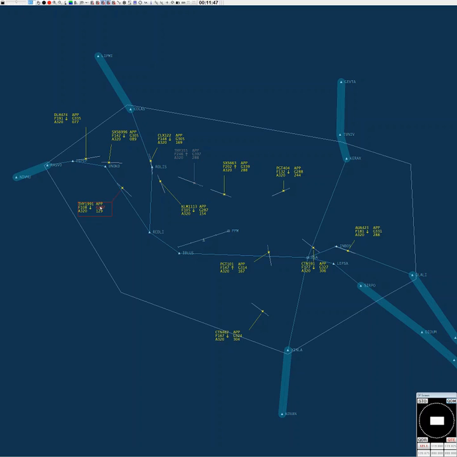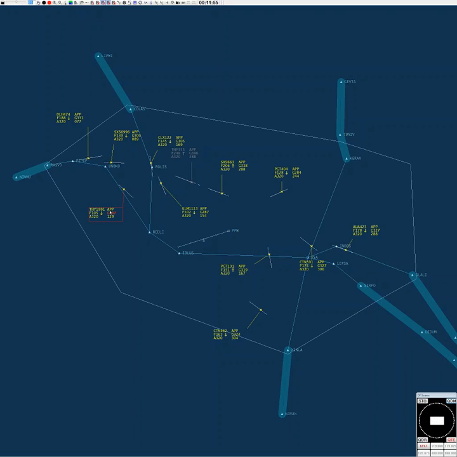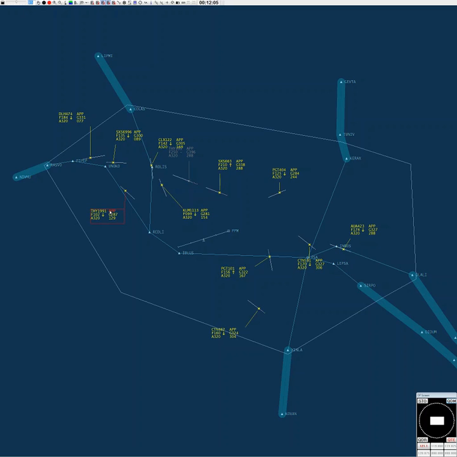Descend to 3000 feet, QNH 1015, KLM 1113. Turkish 1991, descend to 4000 feet on QNH 1015. Descend to 4000 feet, QNH 1015, Turkish 1991. Cargolux 122, descend to 5000 feet on QNH 1015. Descend to 5000 feet, QNH 1015, Cargolux 122.